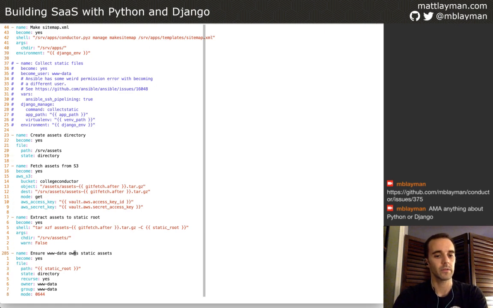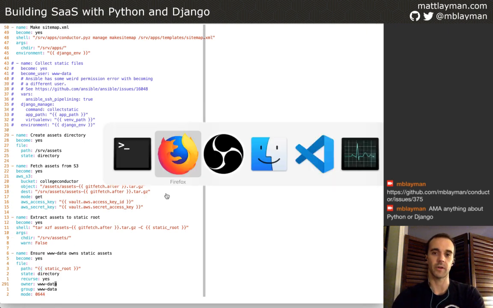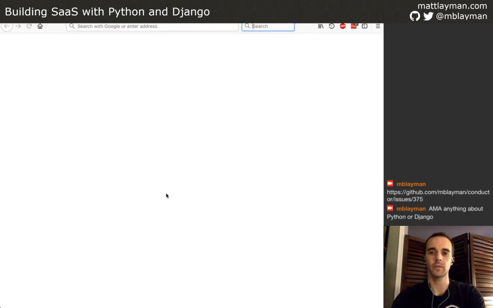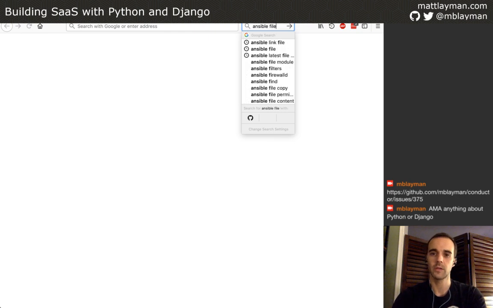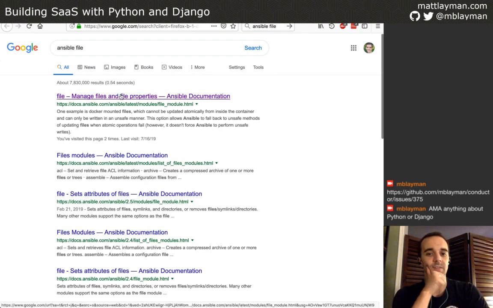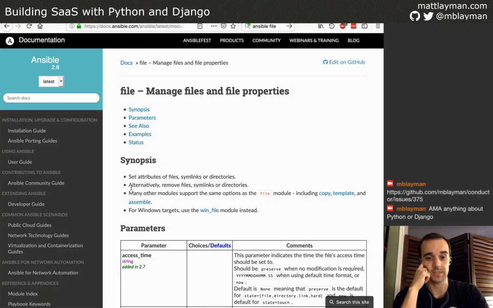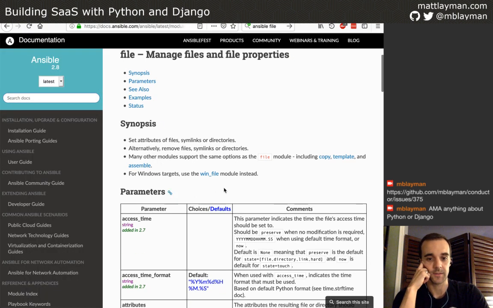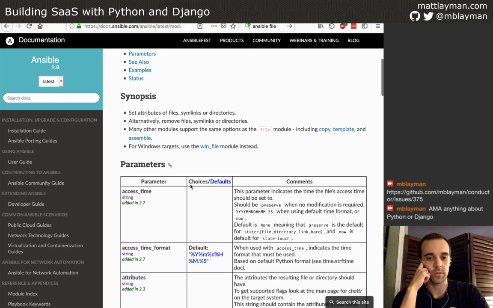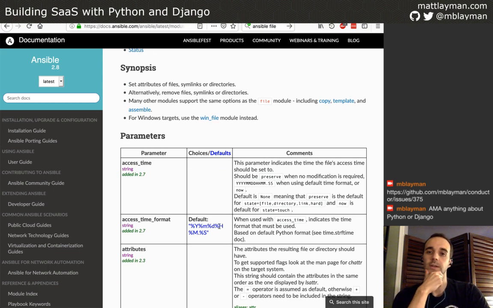So we have this one task that actually does a recursive change. There's a problem with this Ansible task though, and that problem is that it only works on all of the files. I don't think you can specify the file type. So let's confirm that. I don't want to misspeak totally in case I didn't read everything properly. But let's go to Ansible file and see if you can specify type, because if you can, that's exactly what we want. We want to specify that the type that goes with the recursive change is just for directories. That would be important.